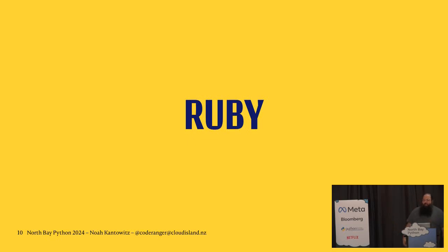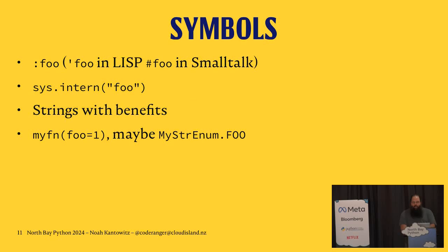Ruby is probably my second most used language. Chris mentioned I used to help run a Ruby project for a lot of years. The days of Ruby and Python kind of being thought of as a unit in our collective imagination are kind of waning, but it's still a vibrant language and a vibrant community.